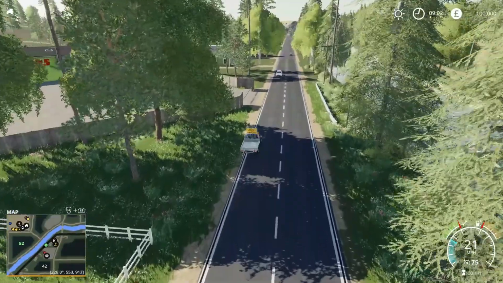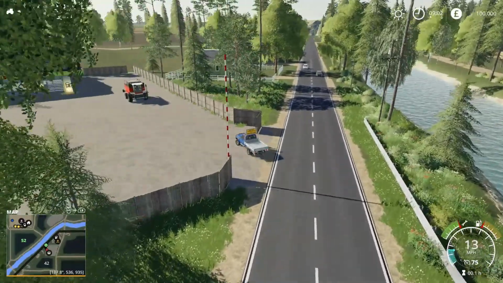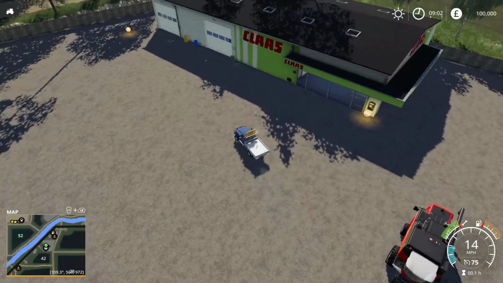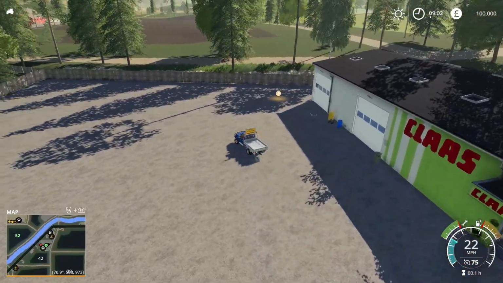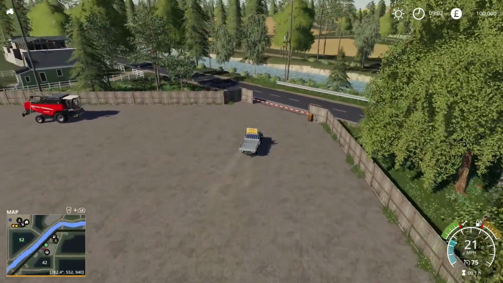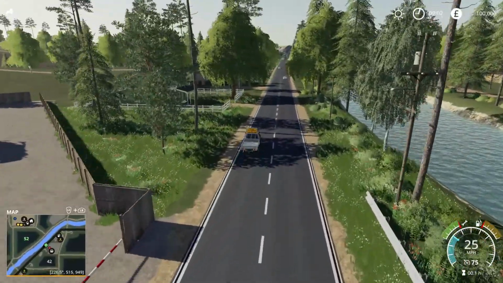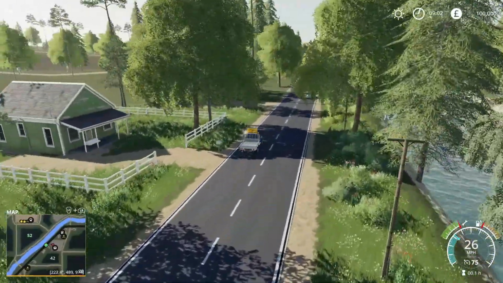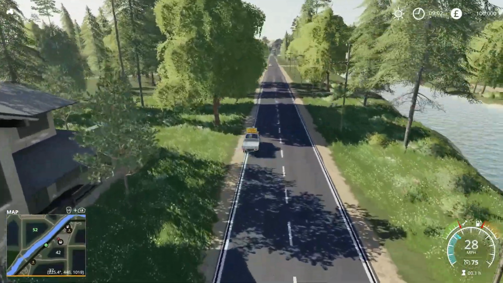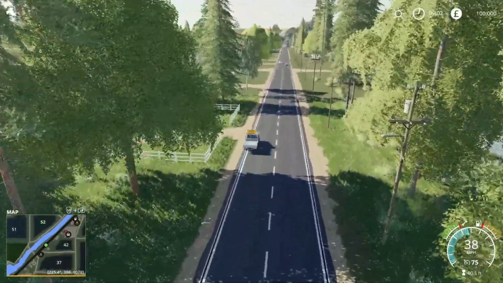Dear, oh dear. And then we come into here, which is the main dealer. There's the respawn point, right there. This is where your stuff will line up. Beautiful. Some lovely little bits of housing. Can't get out any further.